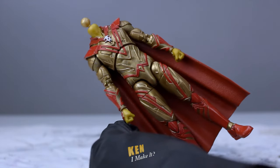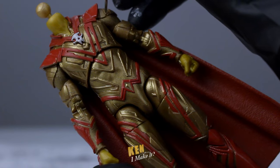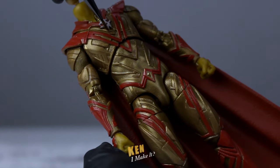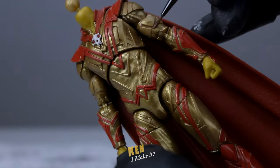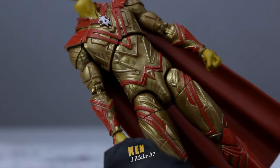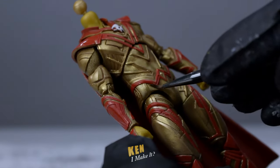I'm still not that happy with how the suit looks. All the details are still blending into each other. Let me go over the panel lines with the dark brown. The goal is to exaggerate the details so the suit doesn't look too bland. The reason why I'm using brown instead of black is because brown is a much more natural looking shading color. And if I make mistakes, it's much easier to fix too. I'm also adding some fake shadows around those stripes to make them pop a bit more against the suit.